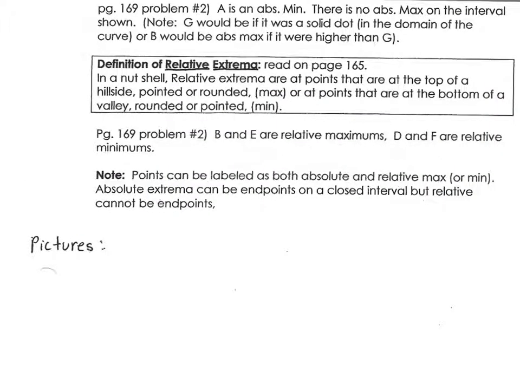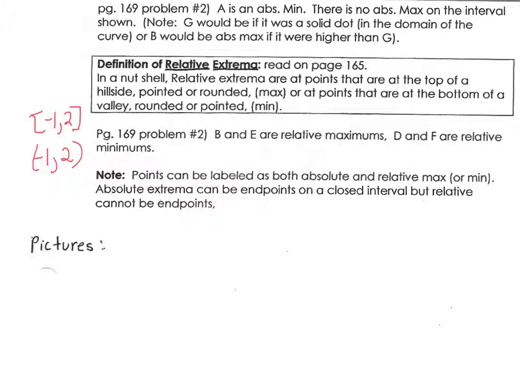So now we're going to take a look at some pictures of some functions to determine the absolute max and the absolute min. So now when we're trying to find the absolute max or the absolute min, it is important to know whether the interval is open or closed. If we have a closed interval, that means that there are brackets around our x values, like for example, the interval -1 to 2, which means it includes those x values. If there are parentheses around those x values in the interval, that means it does not include those x values.